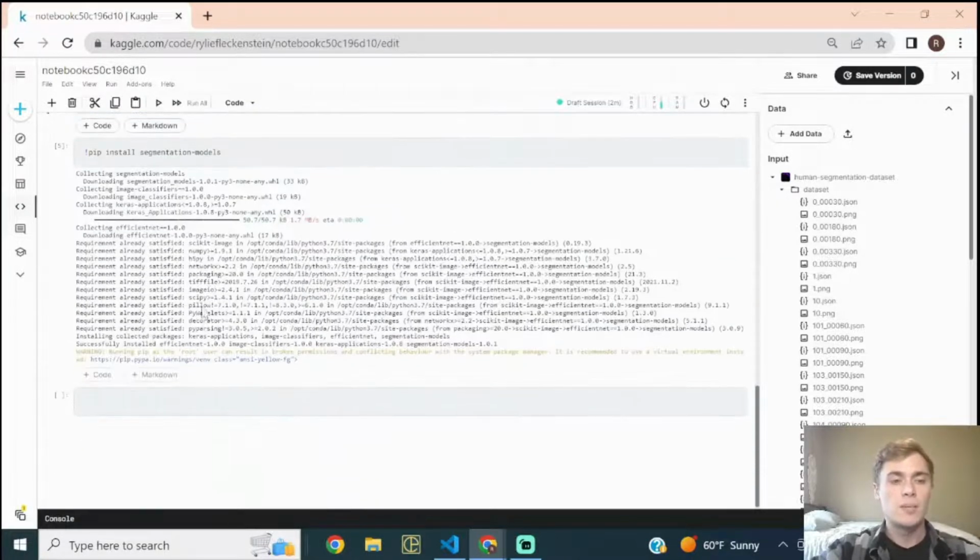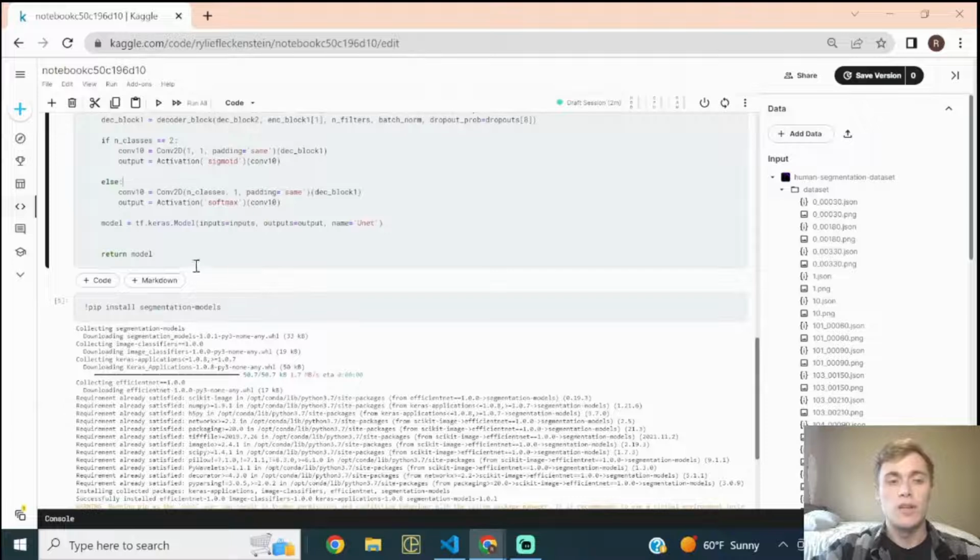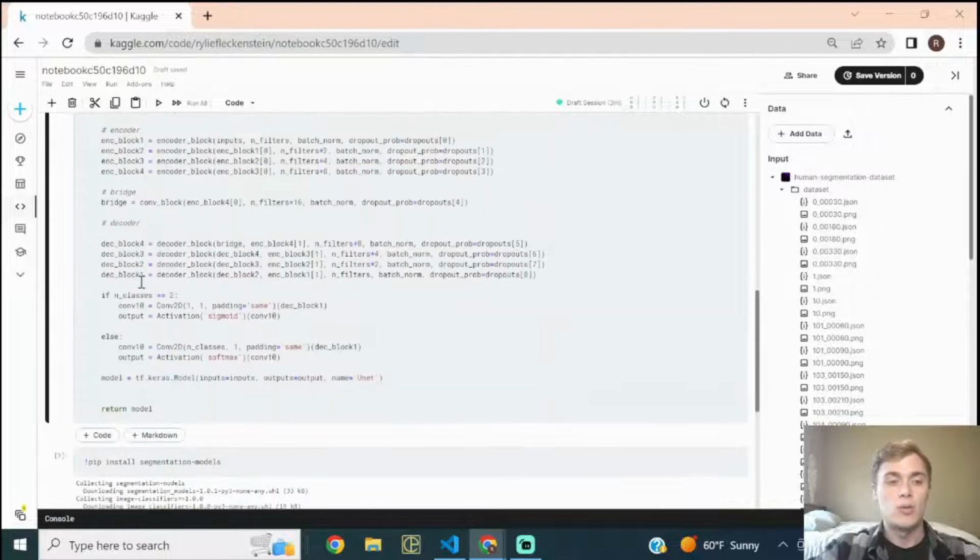Also, if you don't want to use this particular code for your UNet model or your segmentation models themselves, if you go into their docs, which I can leave a link to in the description, you can use either a UNet model with already pre-trained ImageNet weights in it, or I think they have a couple other different architectures like LinkNet or some other similar architectures used for semantic segmentation that you can try out and load in directly from the library.